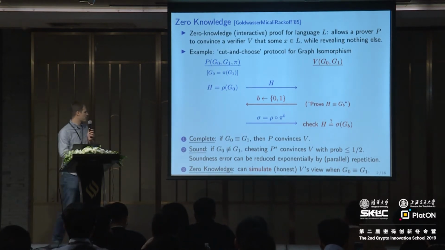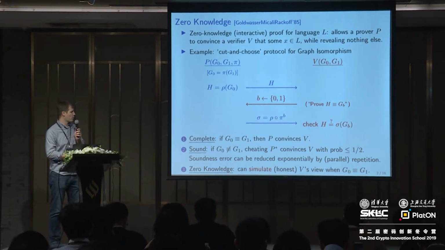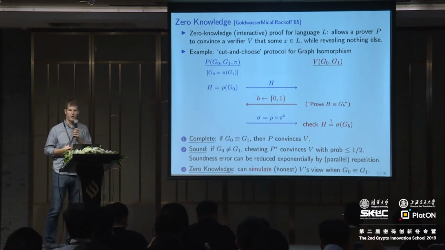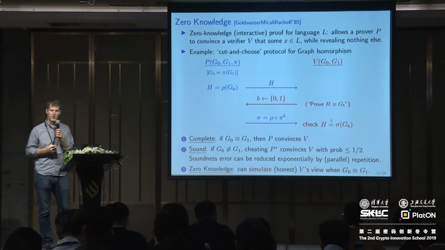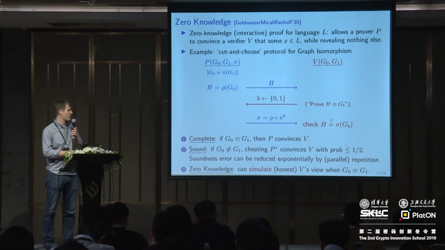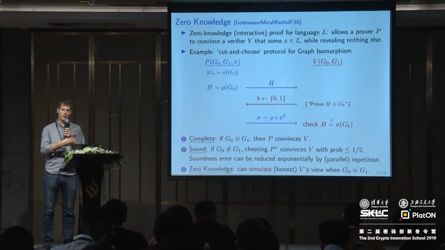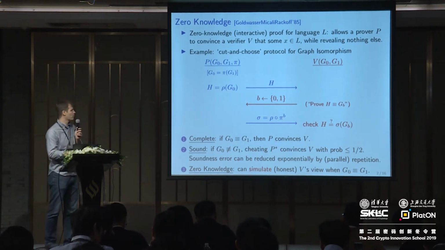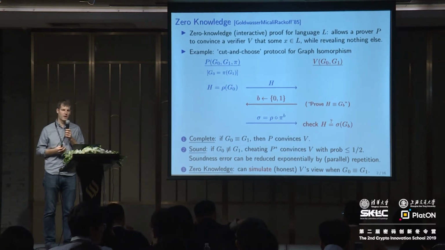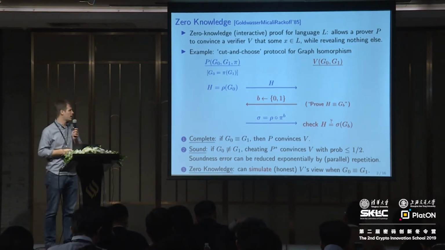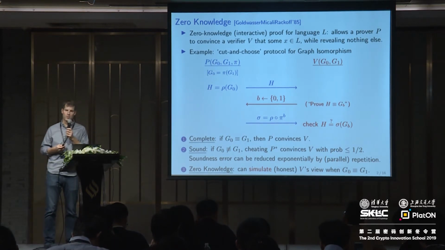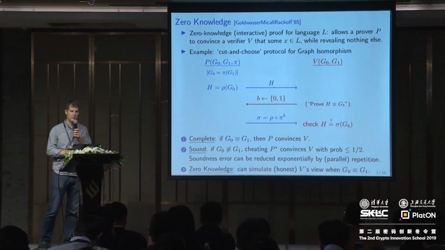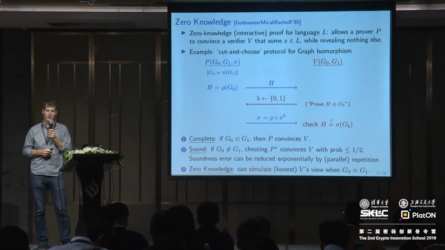One thing I would also like to mention about the soundness is that when the graphs are non-isomorphic, a cheating prover convinces the verifier with maybe 1/2 probability, which is probably too high, right? In reality, you wouldn't want to risk your life or your cryptographic keys or anything significant on such a high probability. But we can reduce that 1/2 probability exponentially by running this protocol many times. We can run it, let's say, 100 times or 200 times, either in parallel or one after the other, and then the prover will only be able to cheat the verifier with a 1 in 2 to the 100 probability, which is very, very tiny. Those are the three properties of this protocol that we like to focus on.